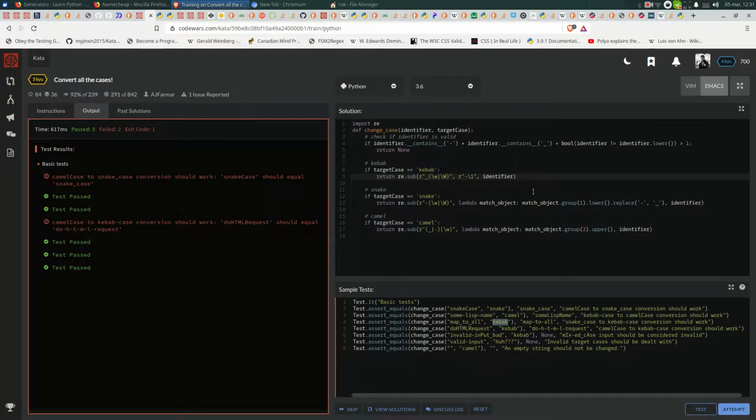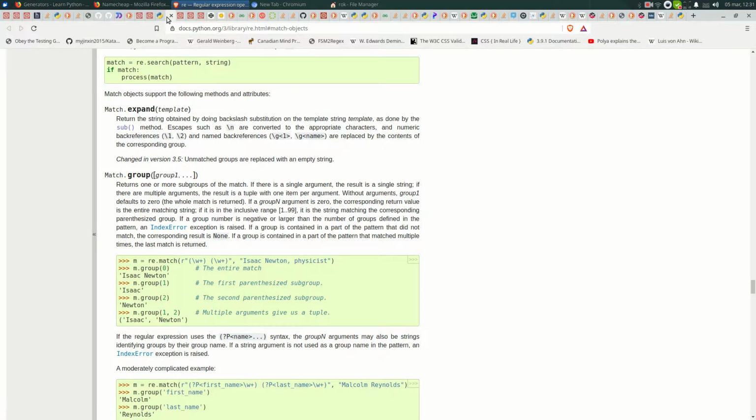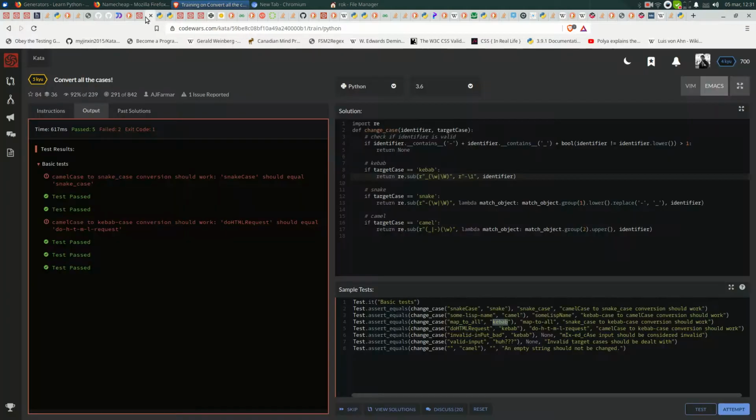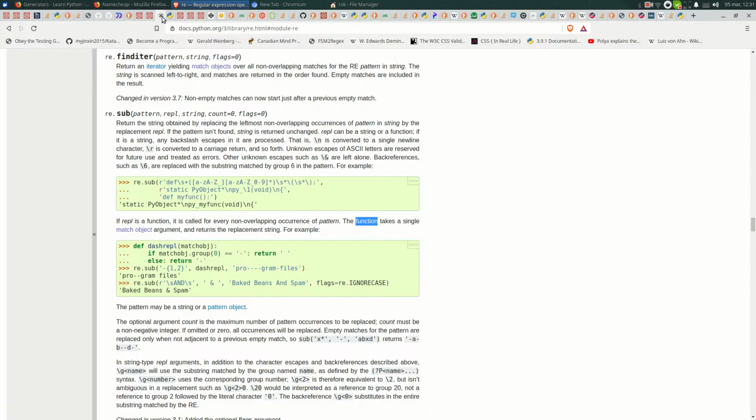No, it does not. Is this even picking up the right ones? The camel case to snake case does not work. Kebab to camel case works. So we have trouble converting out of camel case.